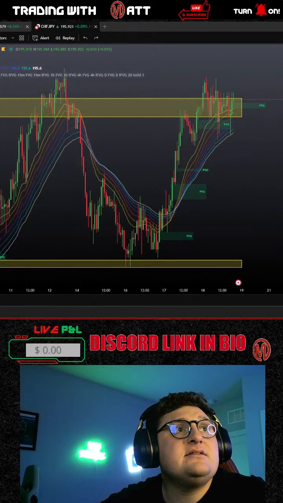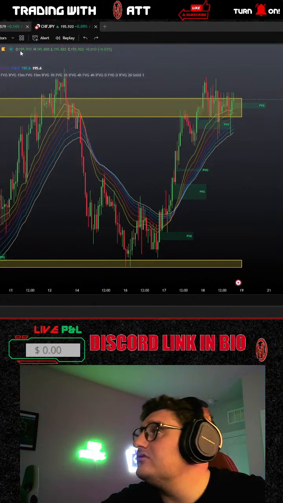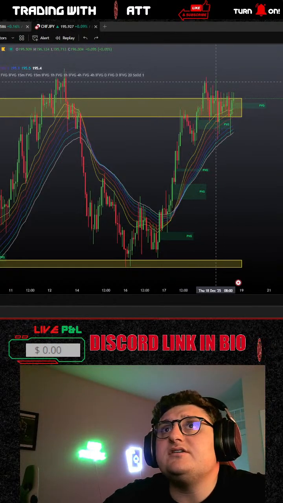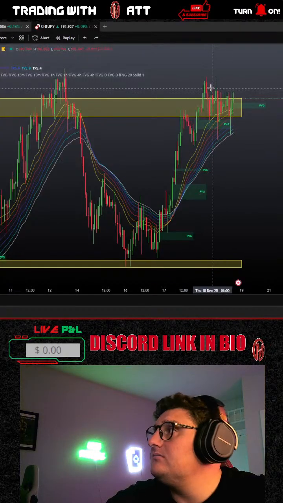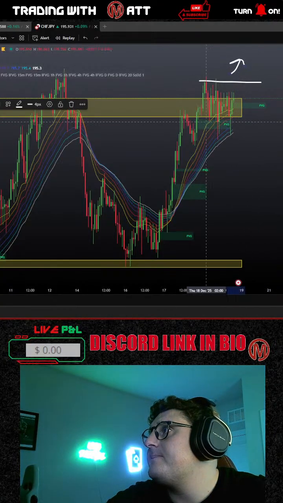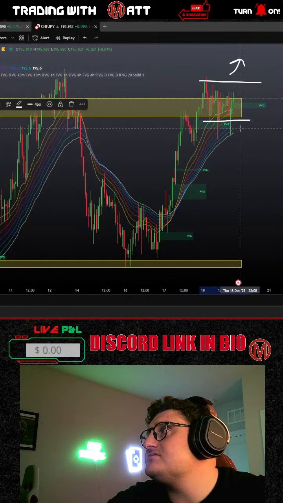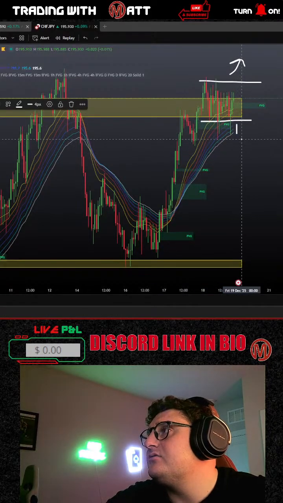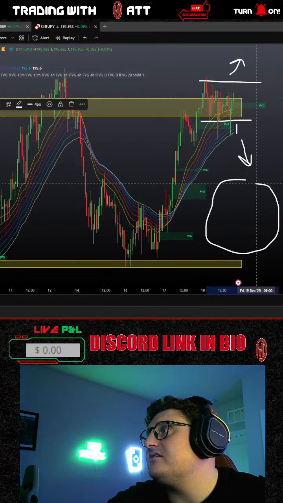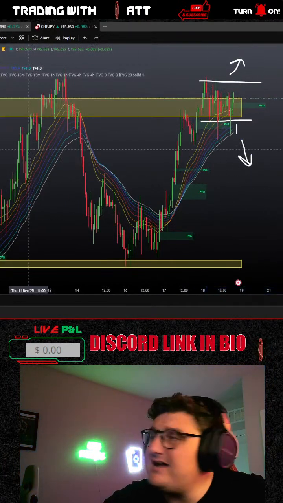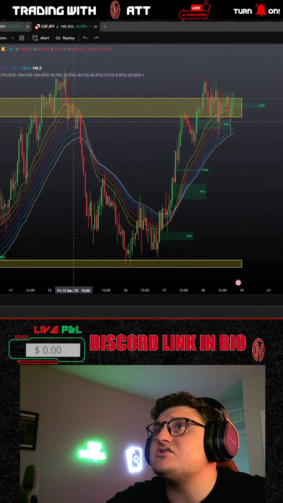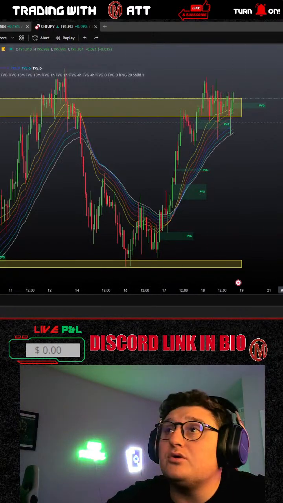So with that being said, it's not something that we're going to look to get into until we have some clear indication. Now, some of you might ask, what is a clear indication? Well, a candle closure above here would signify that it's going to go up. If we had it break the previous lows and a candle closure right here, we could assume that it's going to go down this way and fill towards this zone right around here. But as of right now, we're not really seeing anything that would give us the indication of whether it's going to go up or it's going to go down.